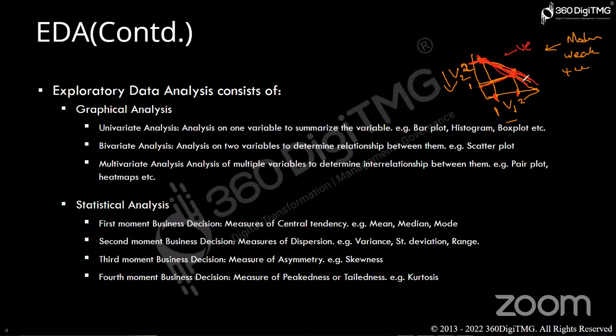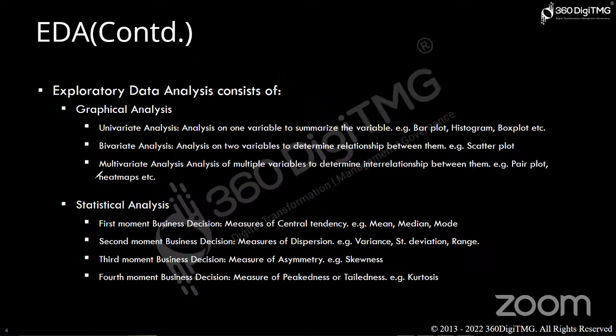If the relation is negative, again we check the distribution of data. If it is more dispersed, it will be weak. If it is closer to this line, it will be strong. Like this we can measure the correlation. And suppose we see no relation between the two, with data points randomly here and there, we'll say there is no correlation. This is also one of the facts. Bivariate analysis we can do like that.